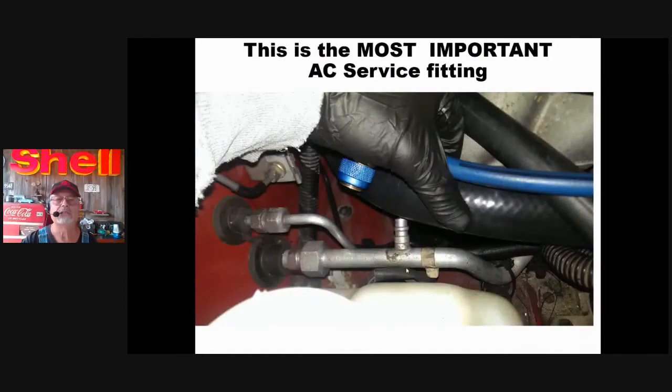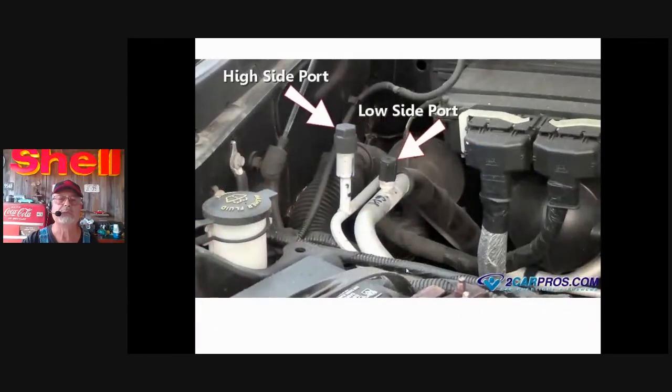Oh, look at it. Back to the low side. This is the most important AC service fitting underneath the hood. You see it? It's there on the suction, and we're getting ready to hook up some gauges or equipment. This one is labeled for you. The low side service fitting is absolutely the most important one underneath the hood. Don't even look for the high side. You don't need it. I'll tell you when you might need it.